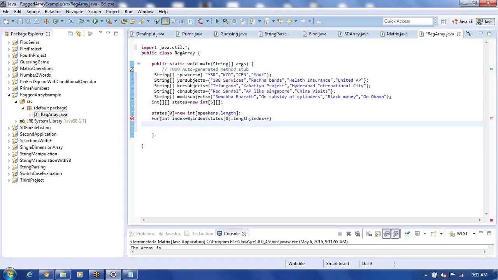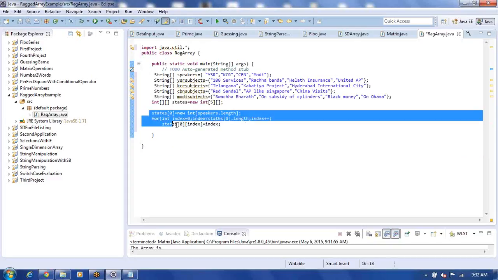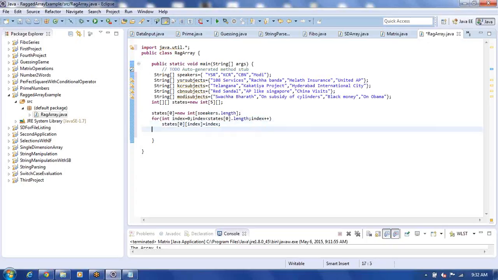So 0, 1, 2, 3 we assign here. So write states of, here this is what exactly 0, then followed by index is equal to, here try to write index only. Like this we can be specifying it. So in the first index 0, second index 1, third index 2, fourth index 3, like this we can take it. Similarly, we take like this and try to put this way.